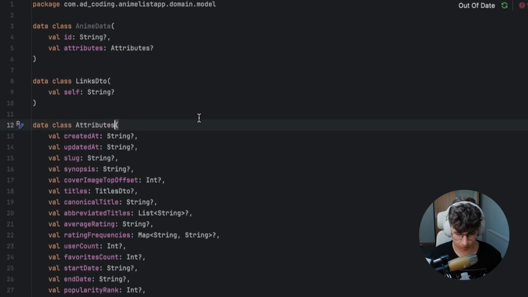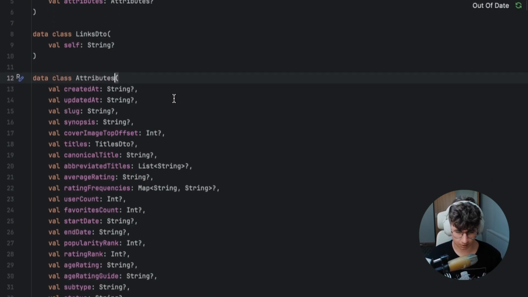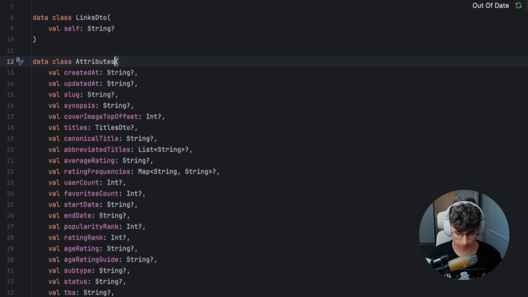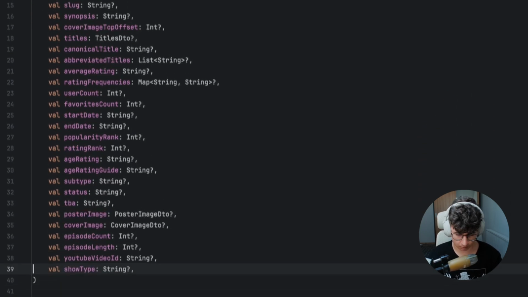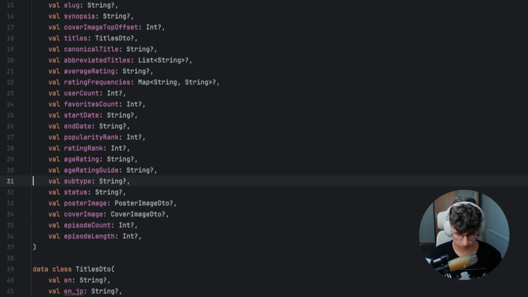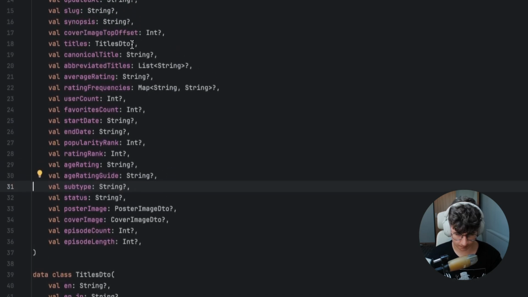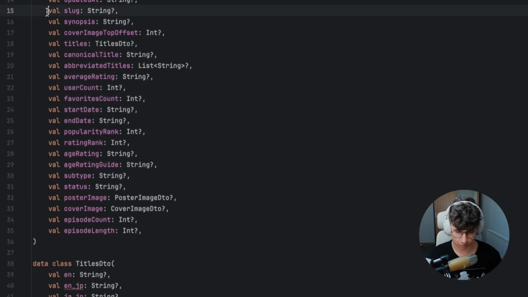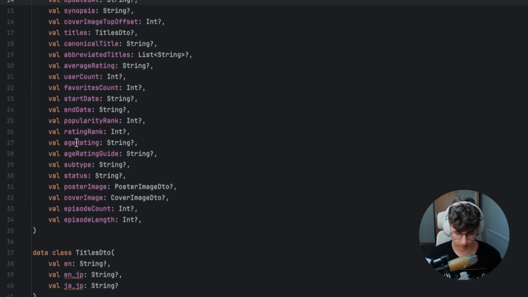So attributes, from the attributes, we will get rid of these ones. Cover image, poster image. Let's see. Average rating. We don't need the rating frequencies. We don't need also the slug. Popularity rank.